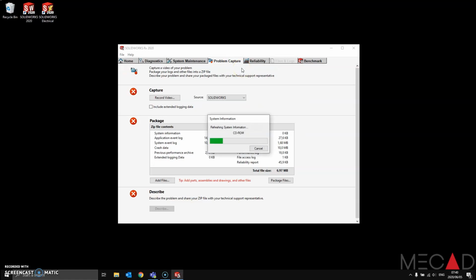As stated, this allows you to record your SOLIDWORKS session, and once you have completed that session, you can then fill in the necessary details and forward that zip folder onto a Mecad Systems application engineer. This will make our jobs much easier so that we can identify the exact area, whether it is your workflow or which feature is giving you the issues.